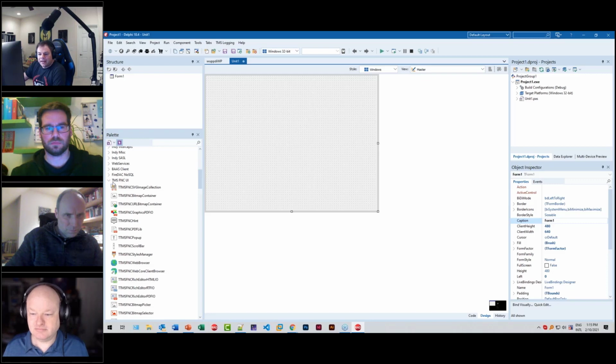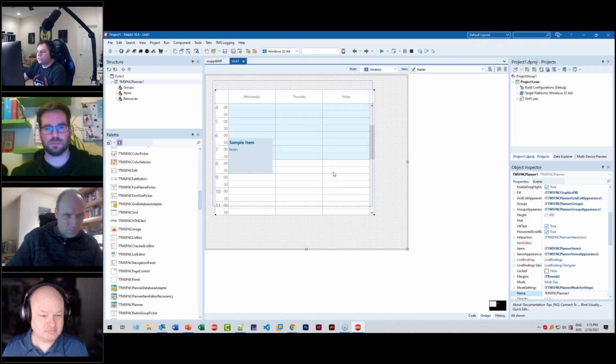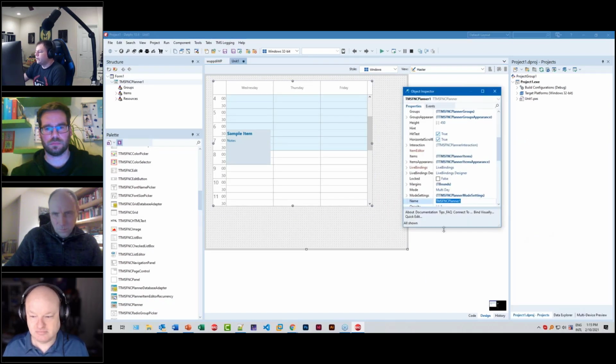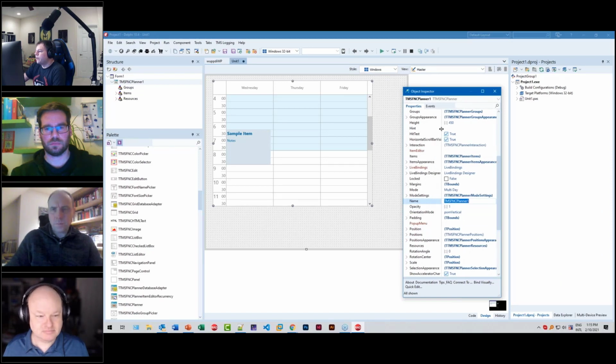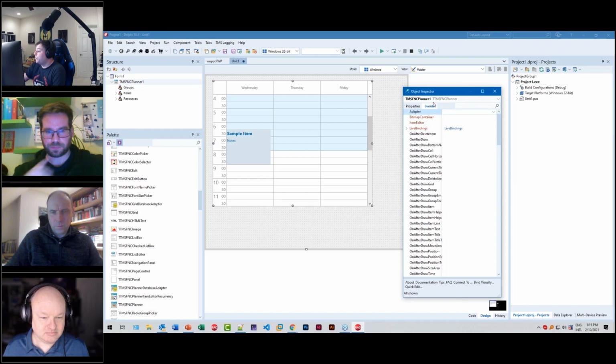You again have the TMS FNC UI controls. And again, we also have the planner control. And it looks just the same, just rendered in the FireMonkey designer. And again, you have the same properties and events as before and the same class name. So your source code can stay the same.